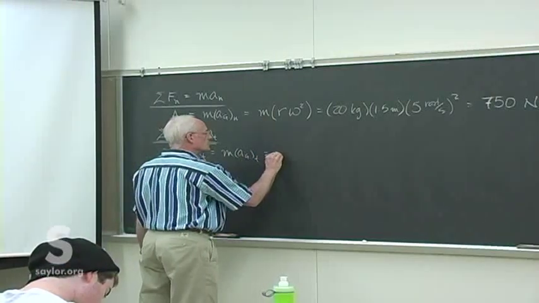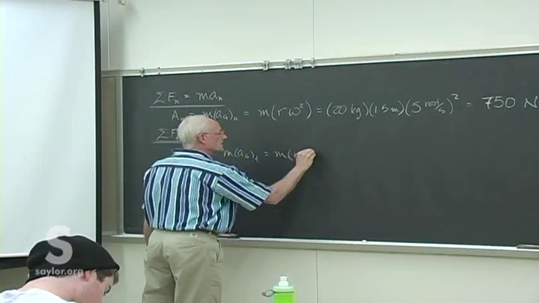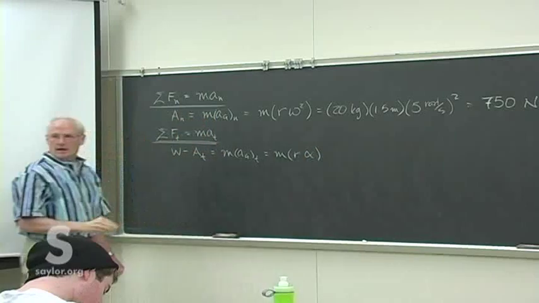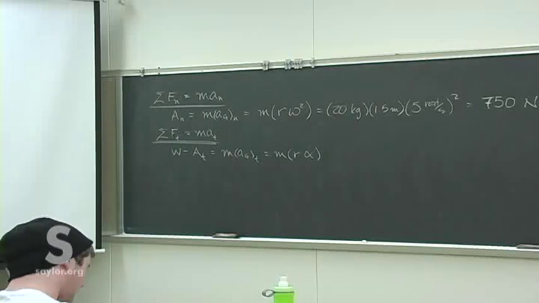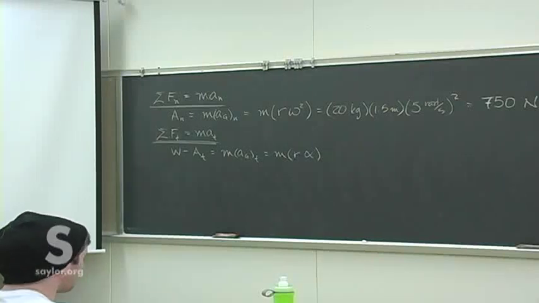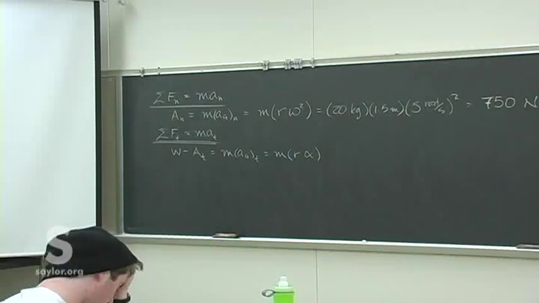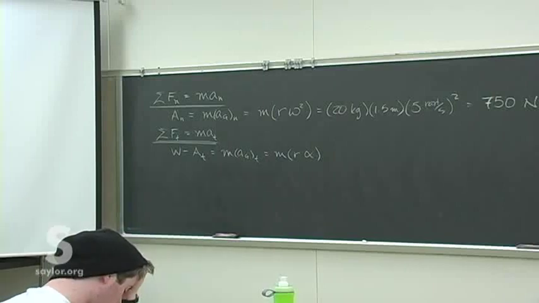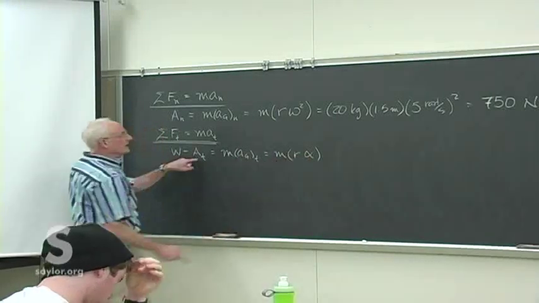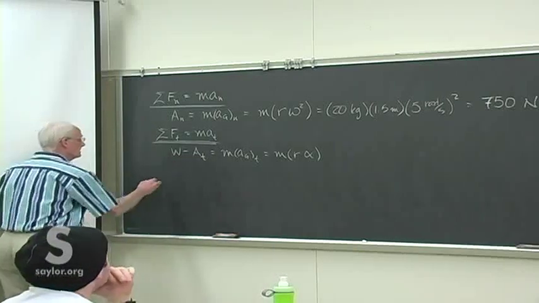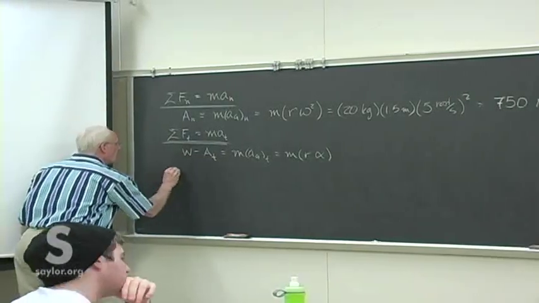But that tangential acceleration is going to be R alpha. We have M and R, but we don't have alpha. In fact, that's one of the things we're supposed to find. So there's the first appearance of our unknown. So we've got to keep going. We have two unknowns, alpha and AT are in here. We need to figure out more.